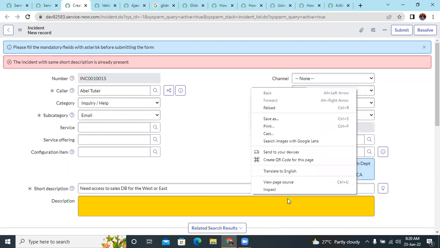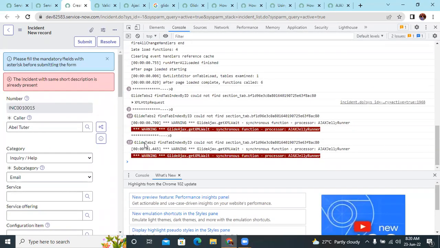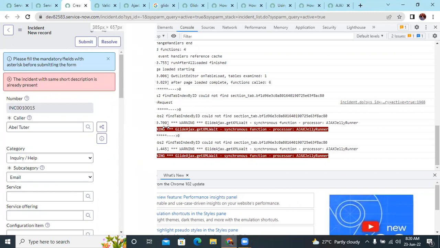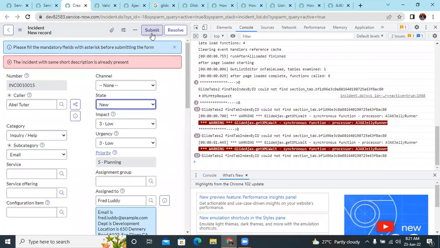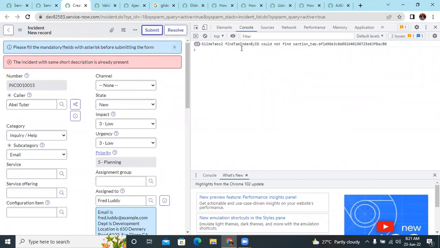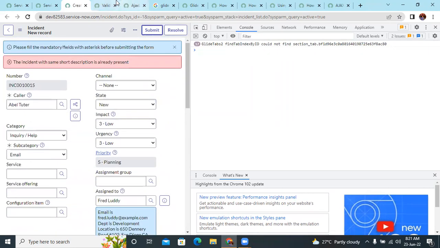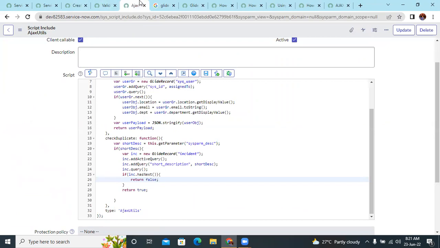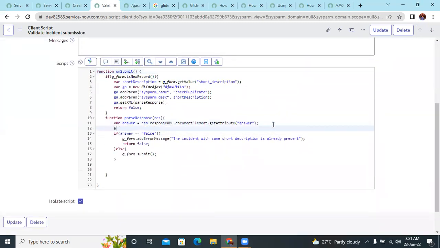let me check if there are any script codes. Even if we try to submit, it is not getting submitted. Let me check what is in the answer.